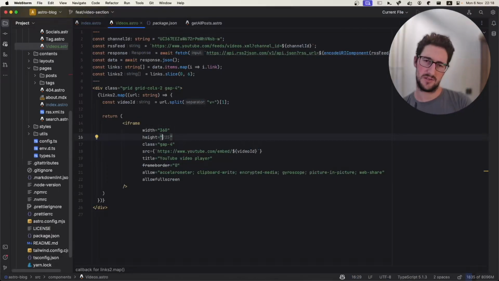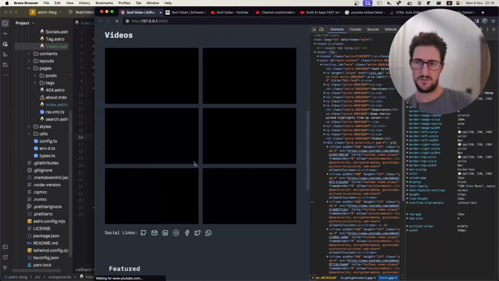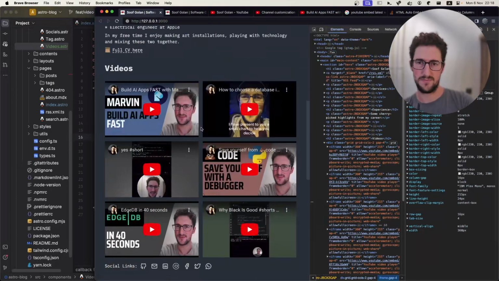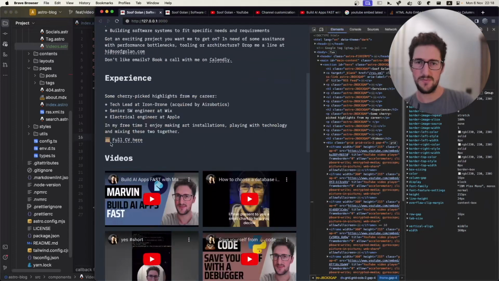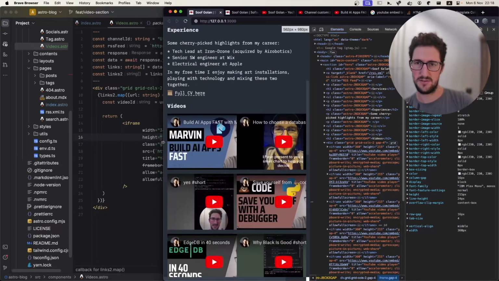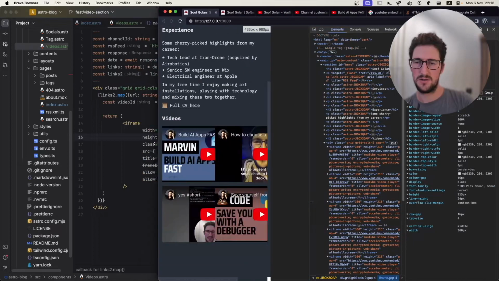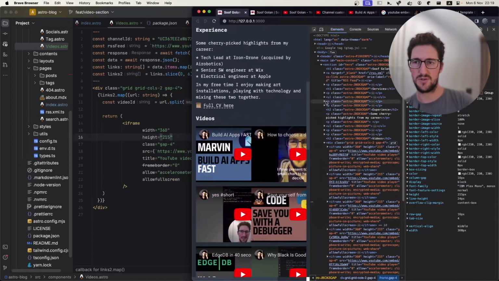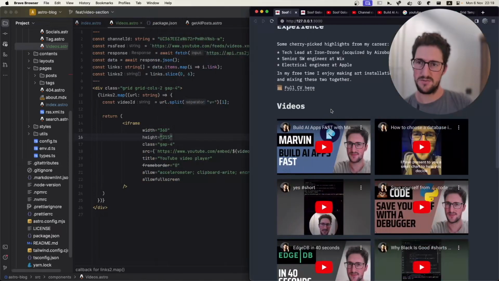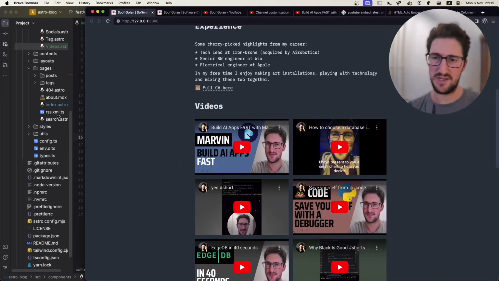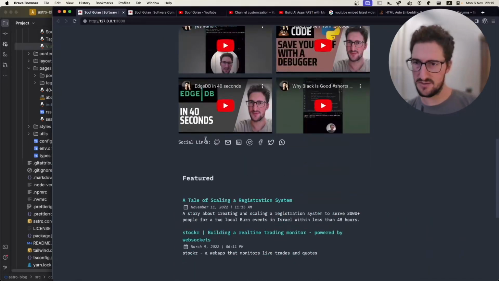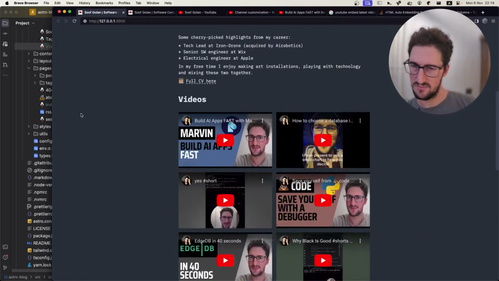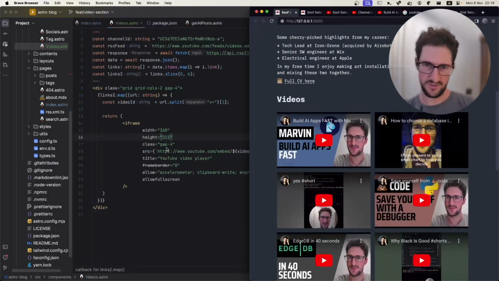So this one is not good. 215, sure. And okay, so we need to do something with smaller screens. But apart from that, the other things look okay-ish.